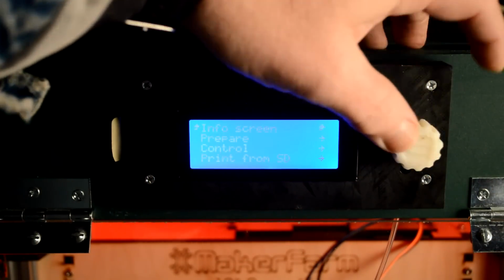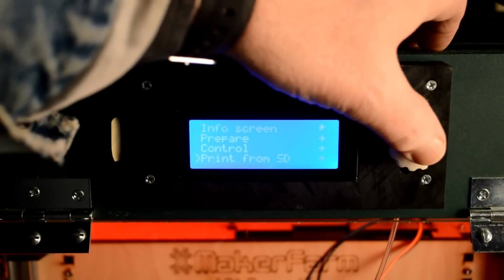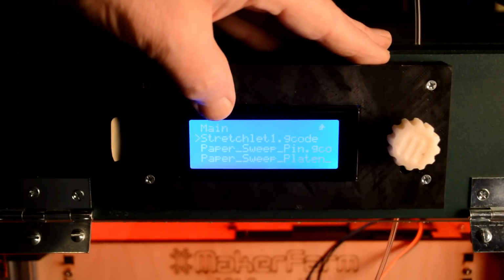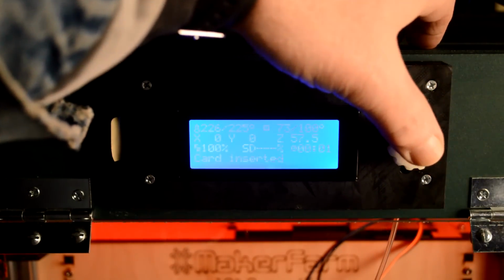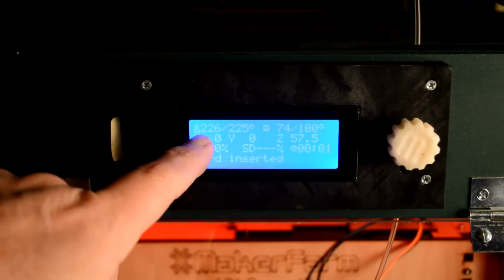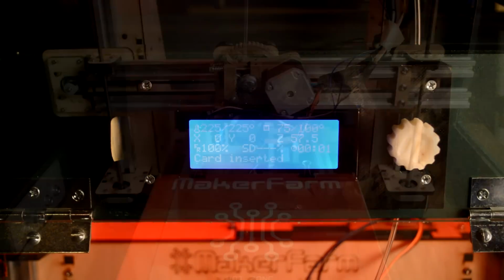You just click this and go down to print from SD. Click. And it brings the newest one at the top. There it is, stretch bracelet number 1. And I just hit start. And right now, the bed is heating up. And as soon as it reaches temperature, it'll start the bed leveling routine.